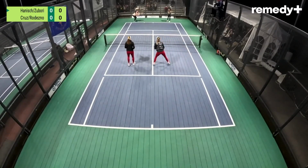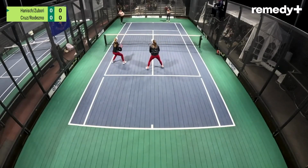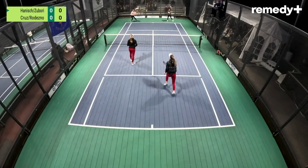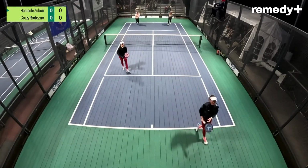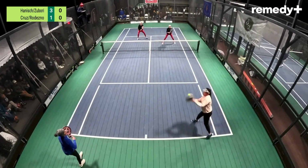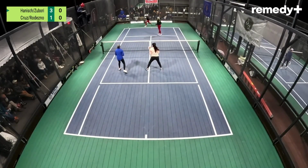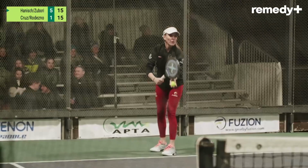Great early action. No, this is perfect. I mean, it's kind of exactly the point that both teams want to play in a sense. You know, Cruz Rodezno make it hard for them to win it, and lob it well. Just back. Yeah, he left Zubori. Great ball by Cruz, goes behind her.